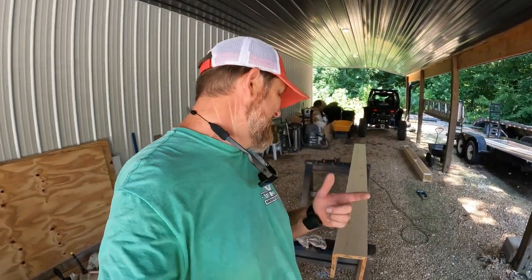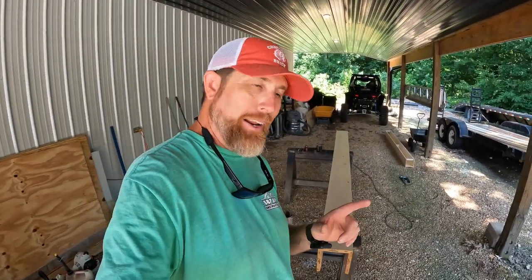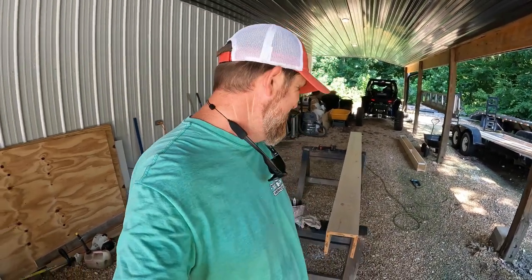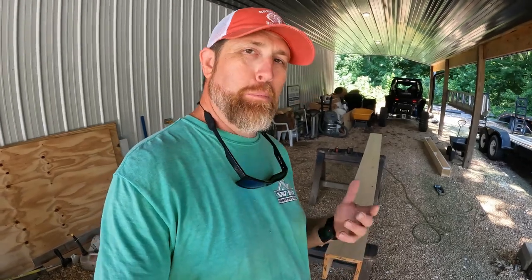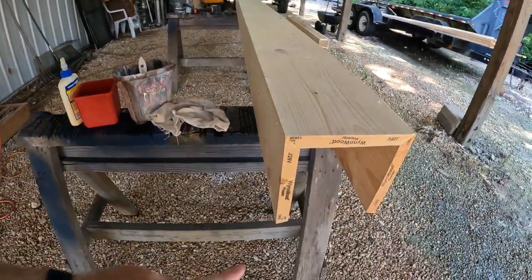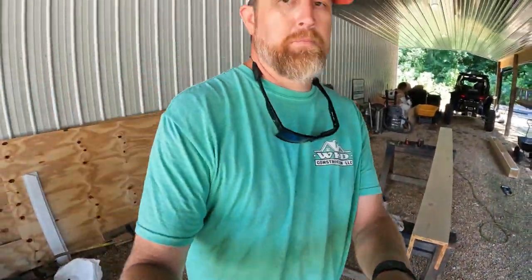You can definitely do this without mitering the corners, but it won't look as good. It just won't. This looks more like a natural beam, you know. On a natural beam, you're not going to see the bottom of the one-by against the one-by, you know. So it'll look more like this, more true. Just a tip.